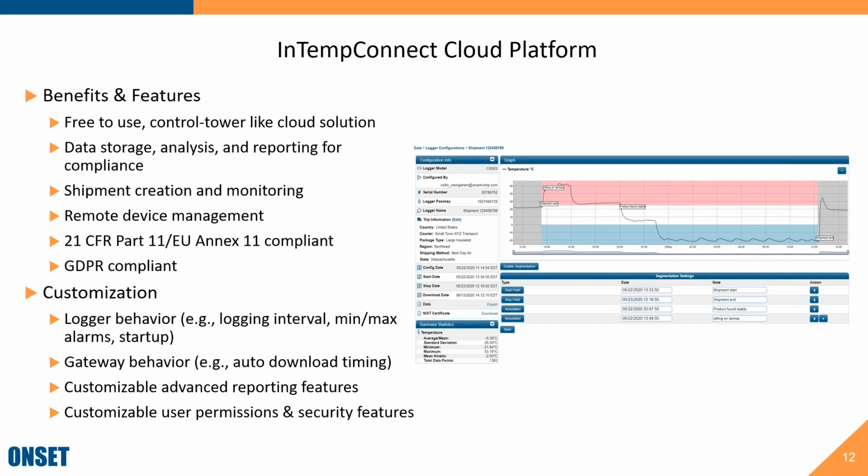You can do your data storage, analysis, and reporting from here for all your regulatory compliance needs. You can even create shipments directly in our system. So there is a shipment creation tool. You have the ability to do remote device management. So if a logger is in range of a gateway, and when in range, we're talking about Bluetooth range, so it's 100 feet, 30.5 meters. So anytime you're talking about the gateway or using one of the mobile apps, we are saying that the loggers have to be in range of those devices. But if it's in range of a gateway, if you need to do an off-schedule download to do some additional analysis, you have that ability. It is a 21 CFR Part 11, EU Annex 11 compliant solution, and it's also GDPR compliant.